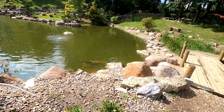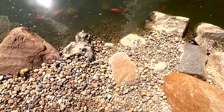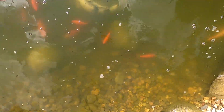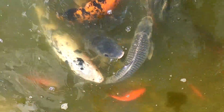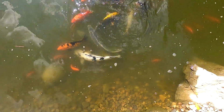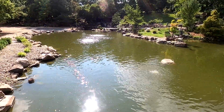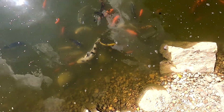They got, look at the koi fish. Check this out. There are a ton of koi in here. Let me get you closer. How cool is that? And here, I'll take you up on a high view around. If you look this way, they got a little bridge over there, and there's a waterfall. So we're going to head that way, see what we can get. But here, one more view of these koi. Very cool.